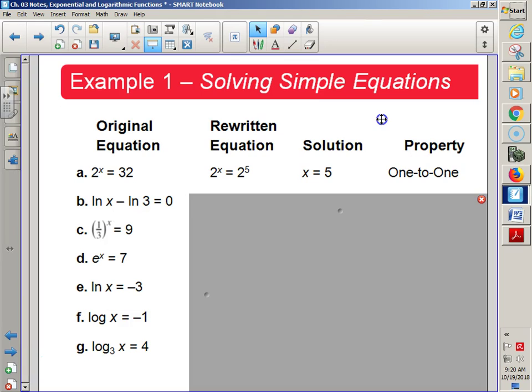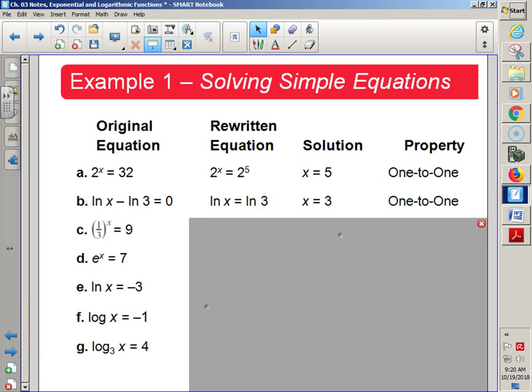We added, because then if we added, oh, it's just the 1-to-1 property. X equals 3. Done. Right? How about this one? Did we rewrite? Yeah, because we saw the 3 and the 9, and we're like, that's something special. But we said that one's 3 squared. That's a 1/3. How do we make any 1 over into the base that we want?